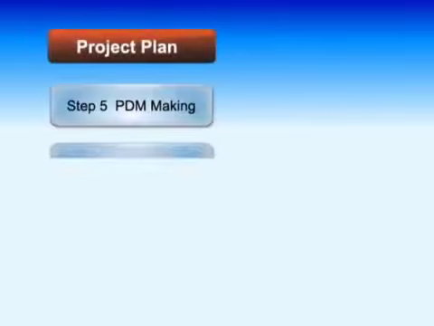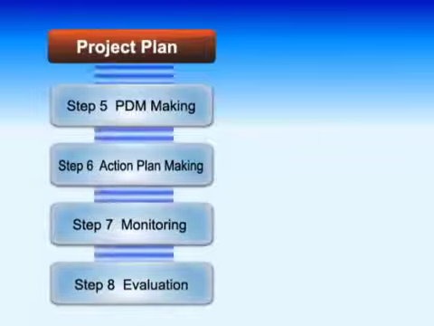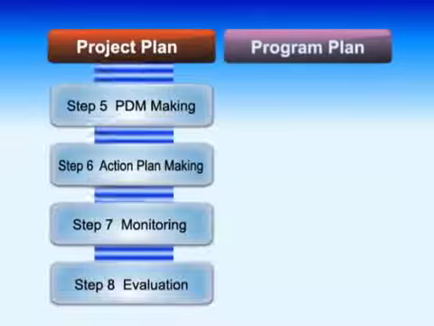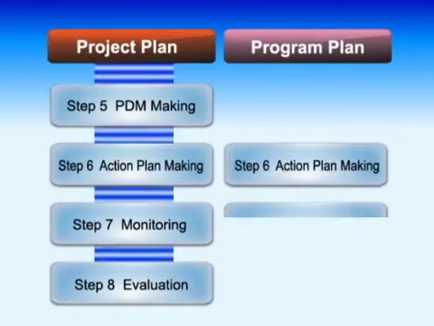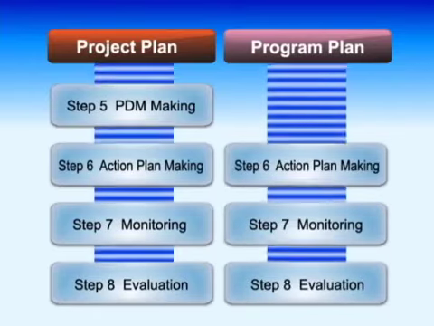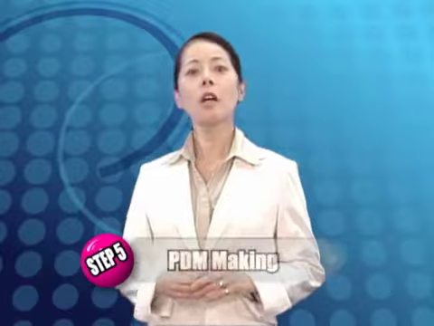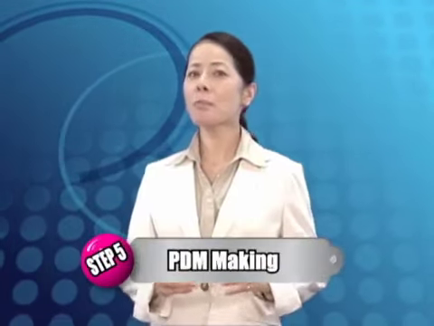I suppose some of you make project plans and others make program plans. Those who make project plans, please proceed to Step 5, PDM making, to plan detailed contents for a specific project. Or, those who make program plans, please skip Step 5, PDM making, and proceed directly to Step 6, Action Plan making. Now, let us proceed to Step 5, Project Design Matrix PDM making.